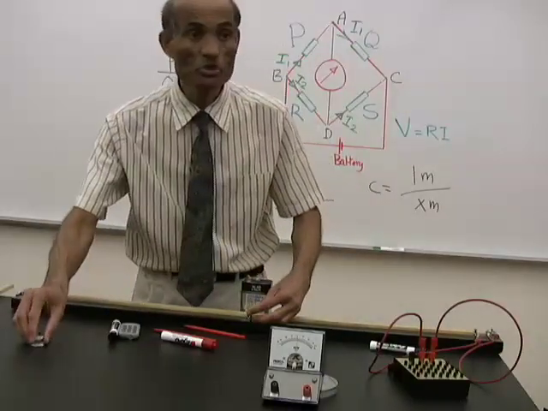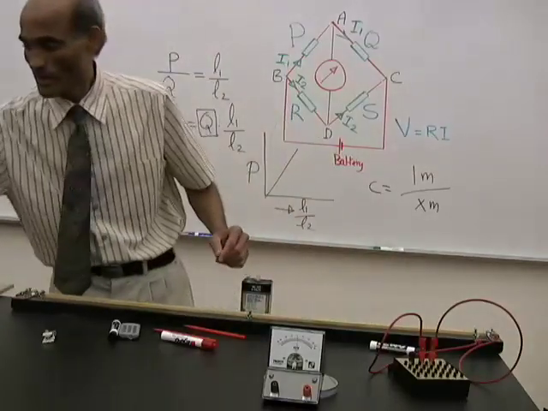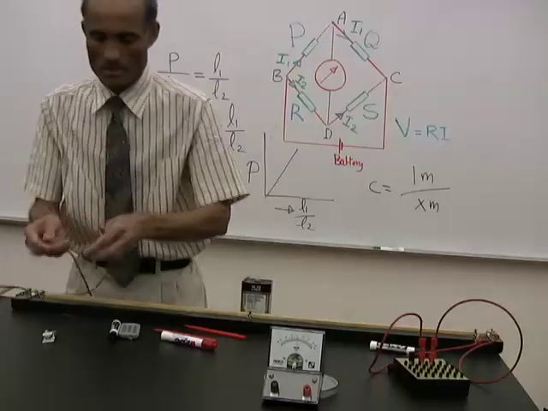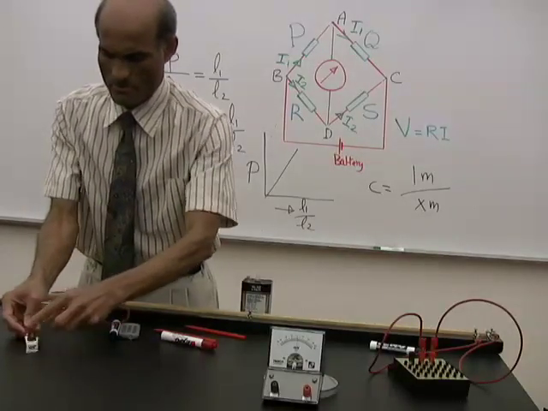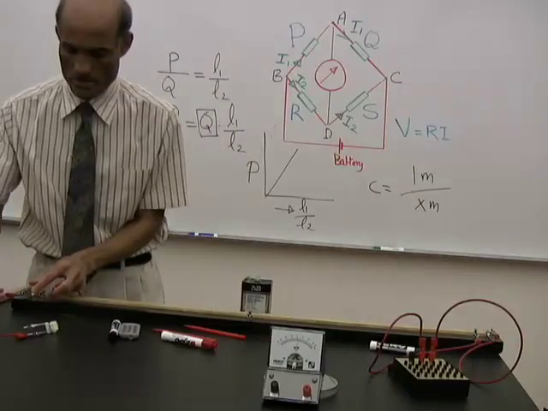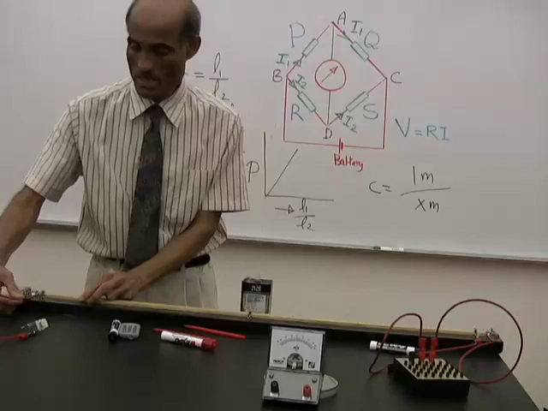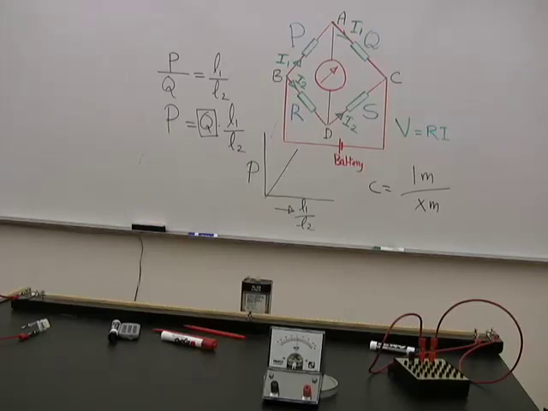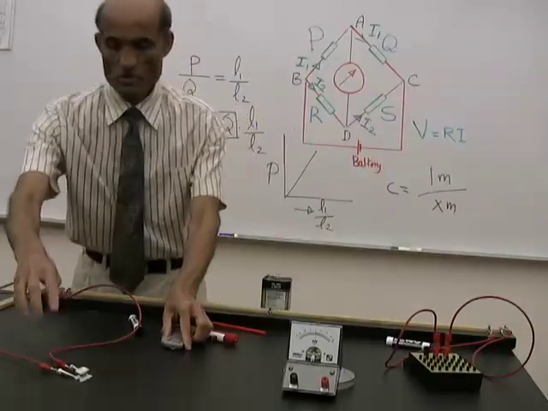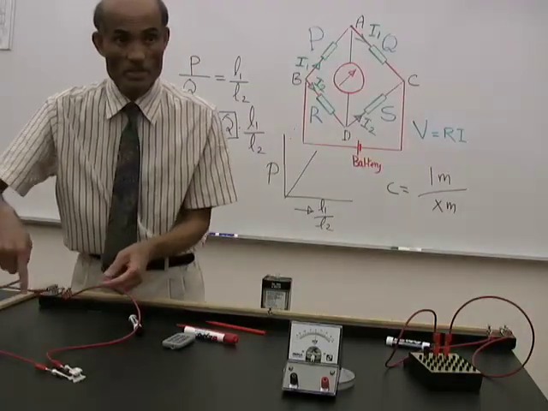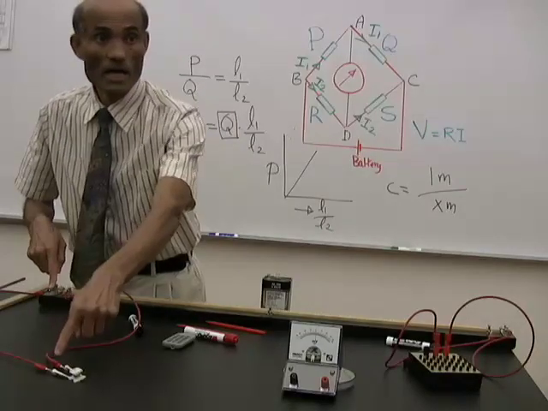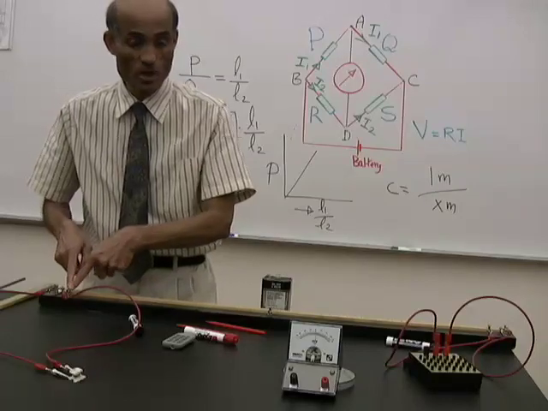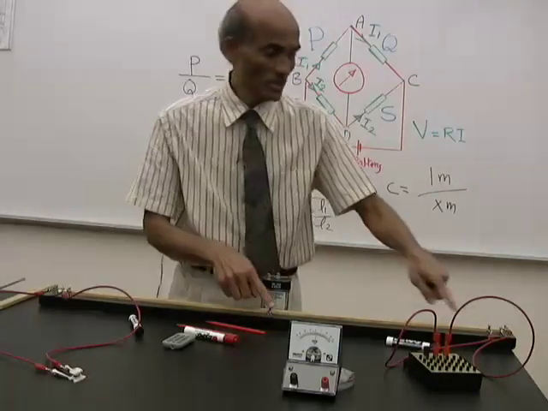So where is our Q? This is my Q. Where do I connect it? I'm going to use two connecting leads, and there you go. I connect it to the end of the wire here. I don't know whether you can see that, so I'm going to zoom in a bit more. So the resistance Q is connected to this point at one end, and the other end is connected to this point, which is the same as this, which is the same as this.